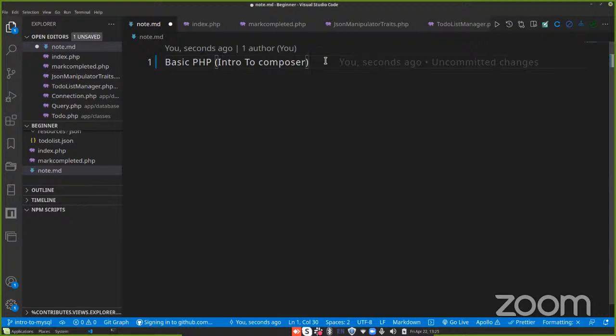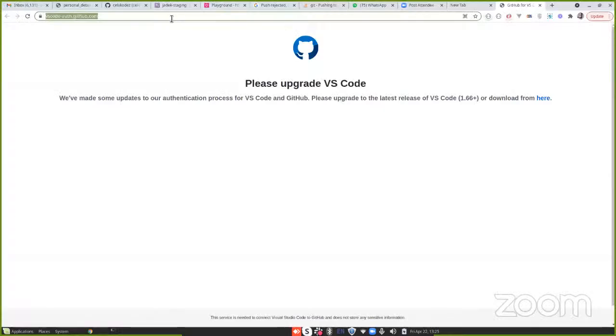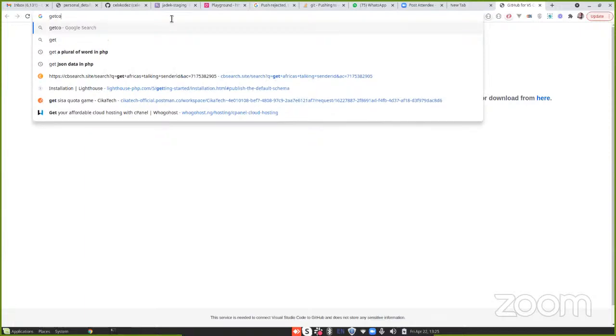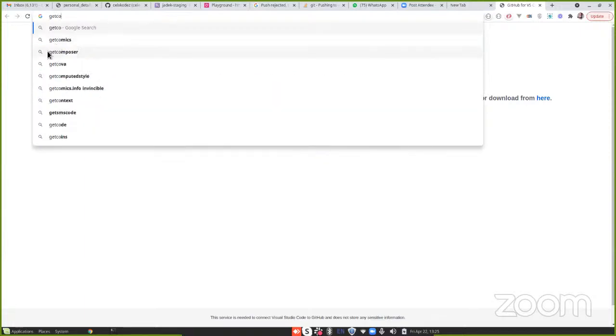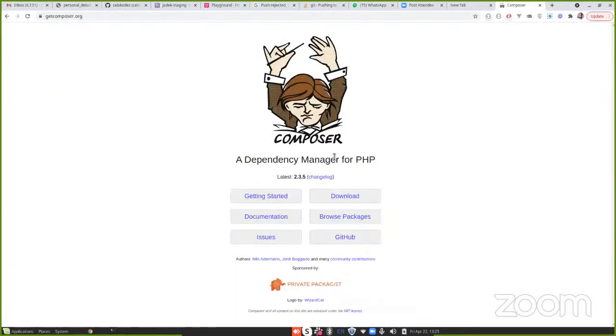There are basic functions on Composer. You can go look this up. You can see it's a dependency manager for PHP.